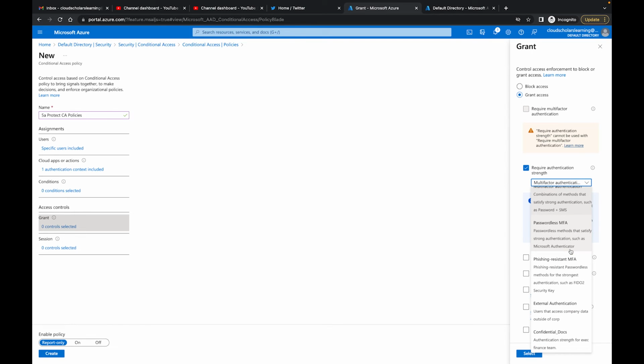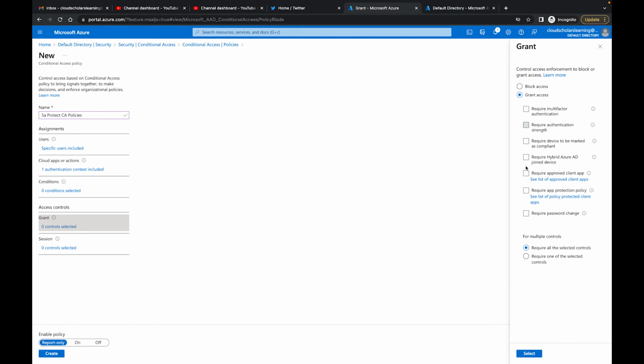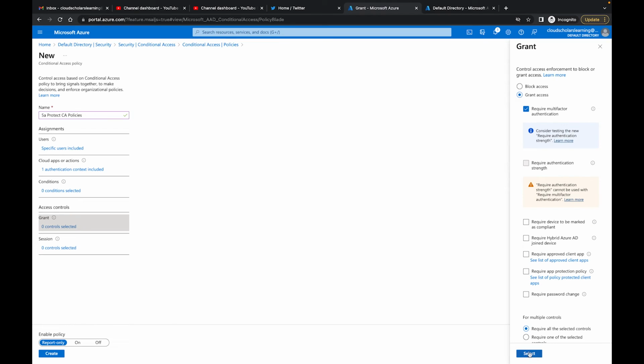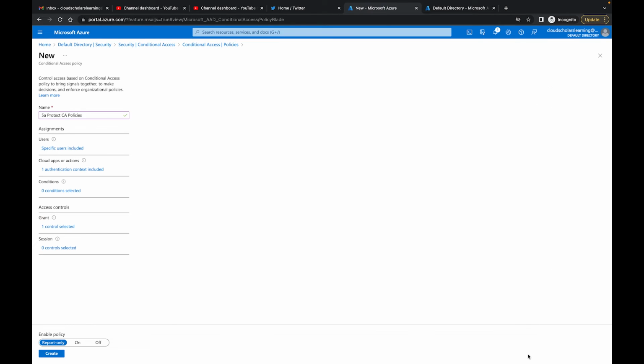I want you to do something a little bit more. I can do something where it's like, hey, phishing resistant. Now I'm using a FIDO key, right? I could do anything like that if I want to. But for this purpose, I'm just going to leave it the way it is. Require multi-factor authentication. I'll just leave it to that one because this is only for demonstration purposes.